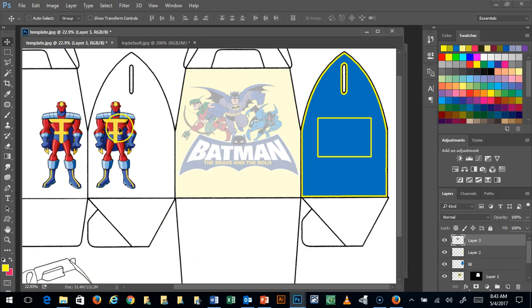So later on, let's say you have 10 separate elements, and you just have too many layers to keep up with, and your list is a mile long, and you want to start consolidating. You can say, okay, I think these things can be on the same layer. So then you just merge those down and get them all together. And it just helps organize your file a little bit. All right, does it make sense?